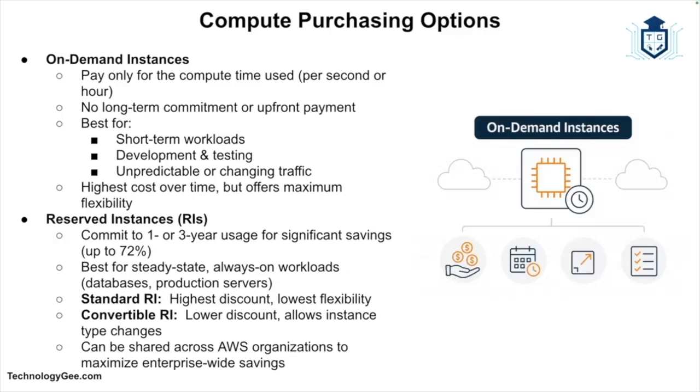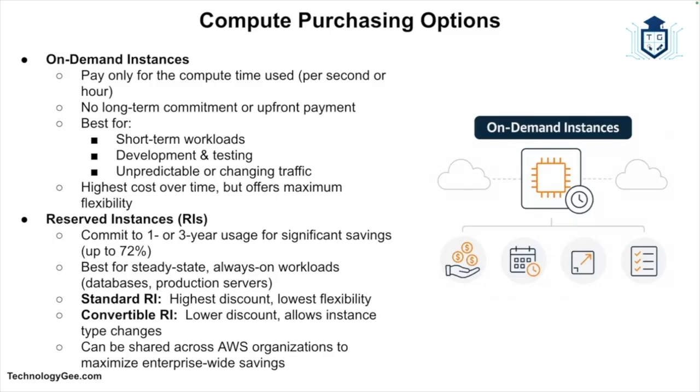And here's what makes RIs important for the exam and in real life. You're basically locking in a capacity reservation and pricing discount, and this is best for steady state workloads like databases or always on applications. But let's talk about flexibility, because this is where many people get confused.